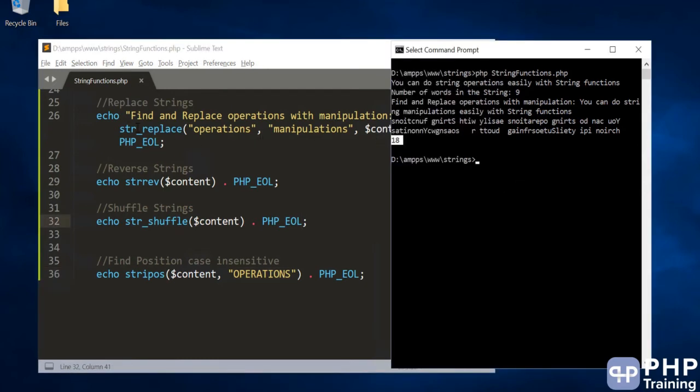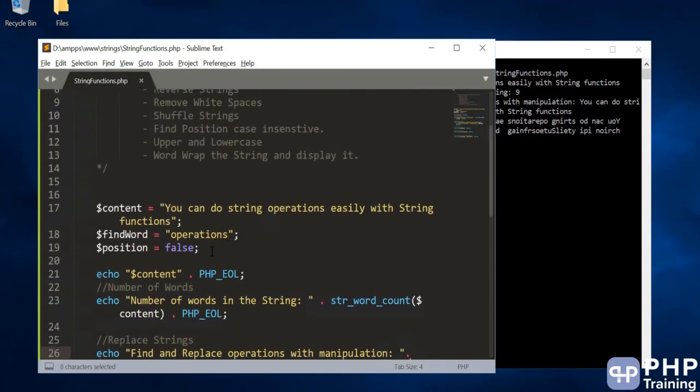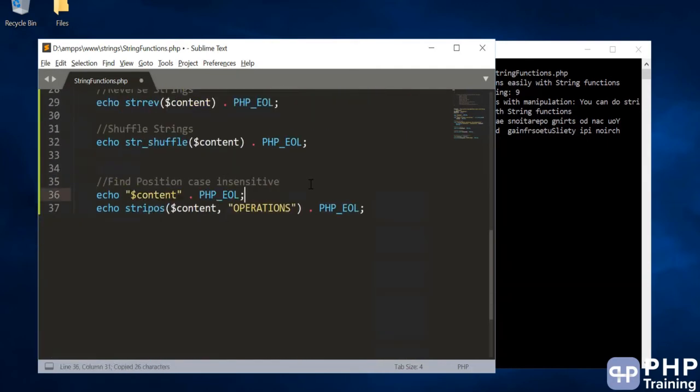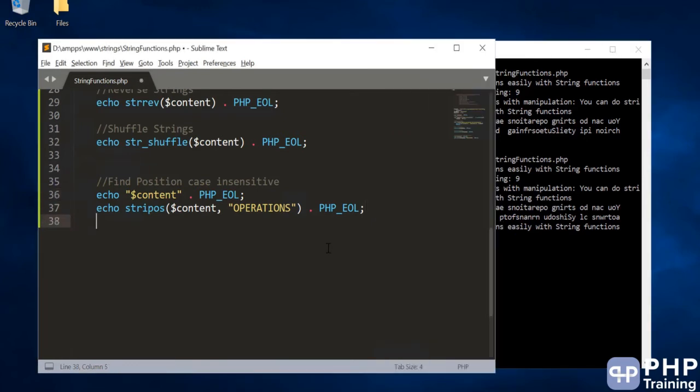However, the replace we haven't assigned to content, so it's just a printing of the replacement value. If we would have assigned it back to content, then the content would have had manipulation, but now the content is still having the operation. You can even print and check. So the string is still having operations, and that's why you're able to find the position of operations.